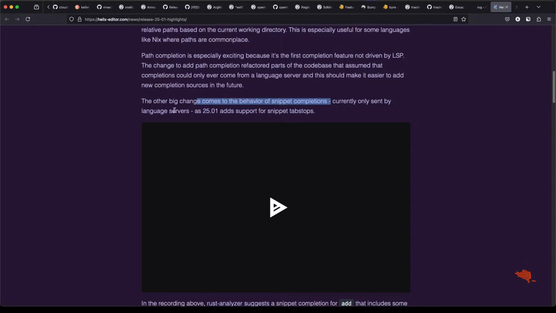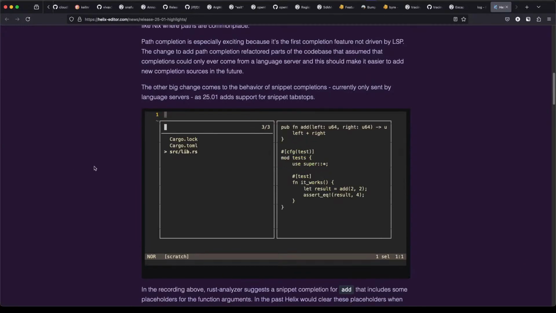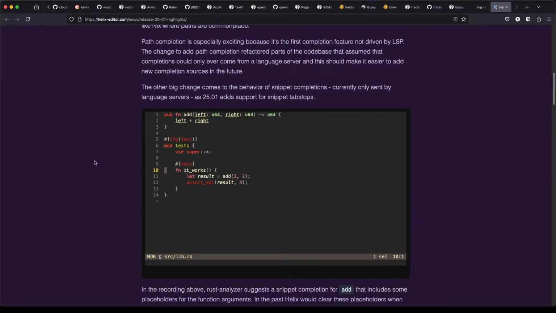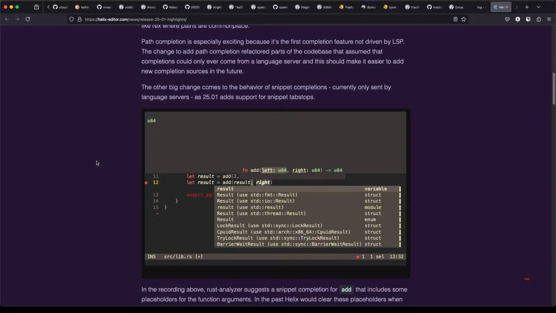Snippet completions currently only sent by language service as of 25.01. Nice. Let's take a look. Look at that.